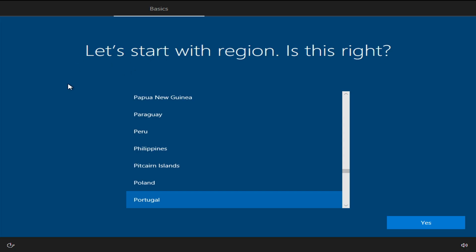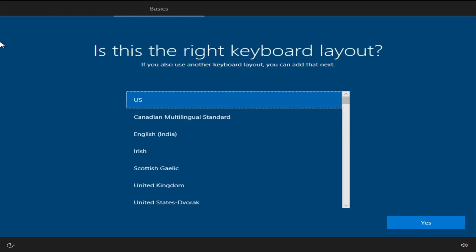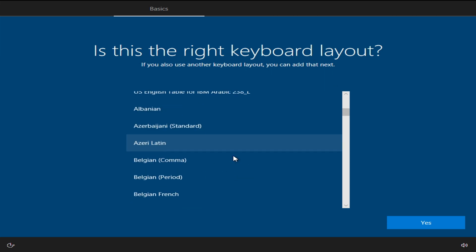Right, so once the PC has restarted many times, because it's normal, let's start with the region. Is this right? If you live in Portugal, of course, yes. You choose from the previous list what your country or region is, and you select your preferences. The keyboard layout, this is not US.